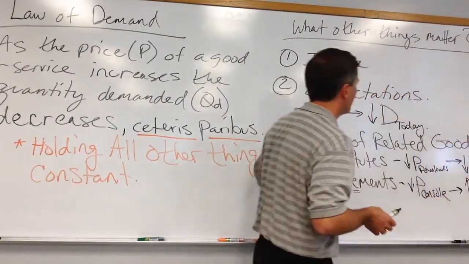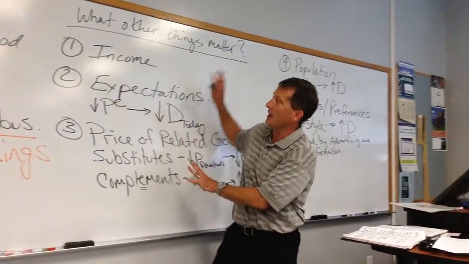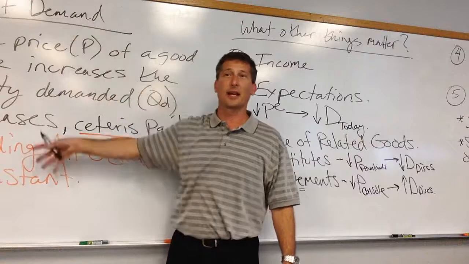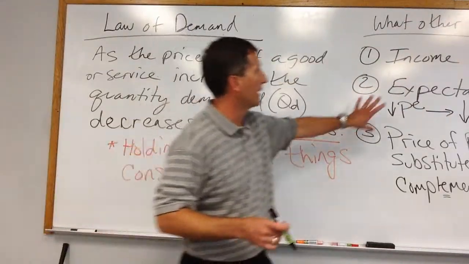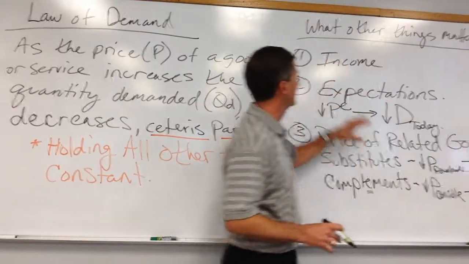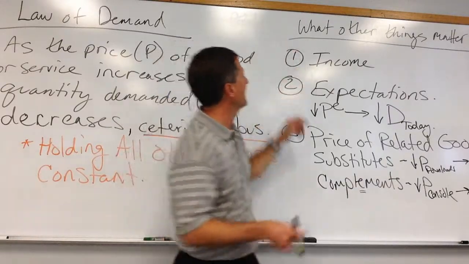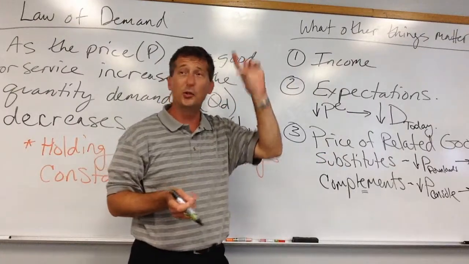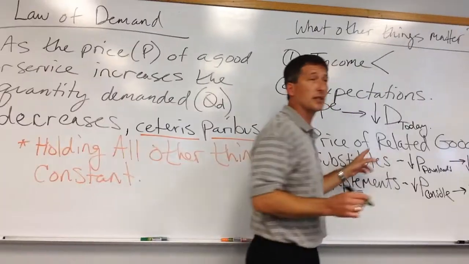Okay, so these are the types of things that we held constant when we made this claim. Now we've got to see what their impact is. Before I drift away from this, I wasn't really expecting to get into the determinants yet, but that's kind of the way we go, whatever feels right. We kind of take it down that path. And so under income, I want to give you two cases, kind of like we did substitutes and complements.